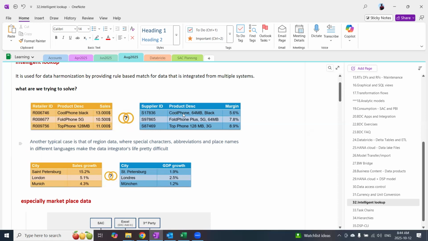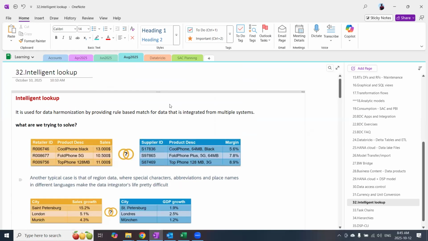When you have to harmonize data sets coming together and then report on them, your join is not going to work, or your Python program is not going to work in terms of doing a transformation. That's why we need better algorithms to do the data transformations or data matching. That's when intelligent lookup is going to play a major role in this area. You also have predictive PAL and AFL libraries to do similar exercises in HANA Cloud. It uses similar functions that are part of your HANA Cloud, like fuzzy search. Not the entire PAL library can be used in the backend of intelligent lookup, but native HANA fuzzy search functions are used in the backend.